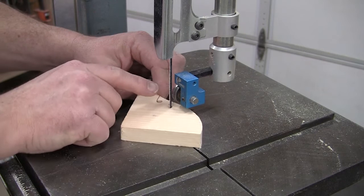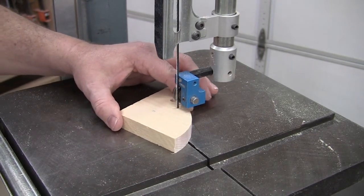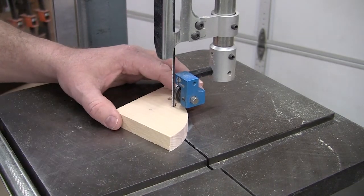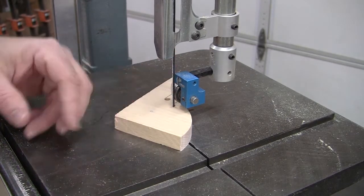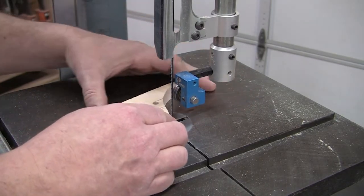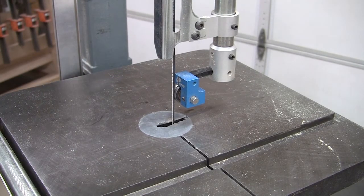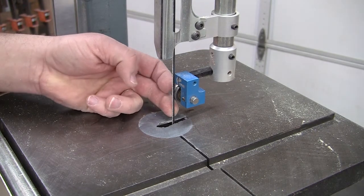jump out of the guide groove in the stabilizer, which obviously has happened here a couple of times in the classes that I teach, because somebody's worn a nice little groove in the upper part of the stabilizer. And if you're using standard side guide blocks on there, by continually really twisting that, you're building up an awful lot of friction and heat on the blade.